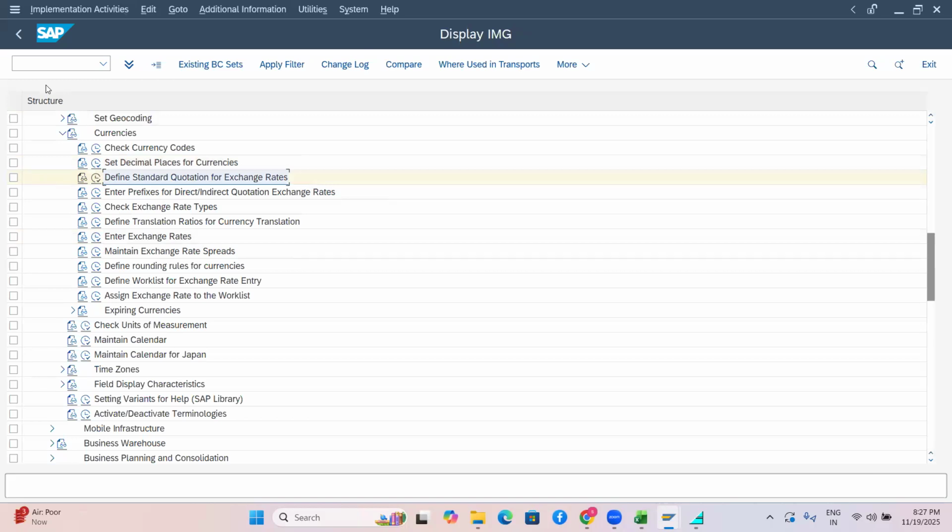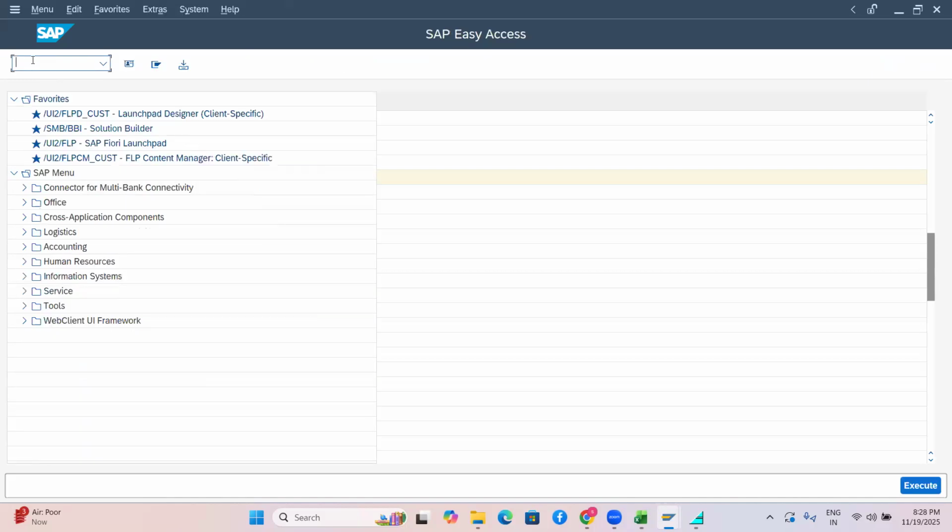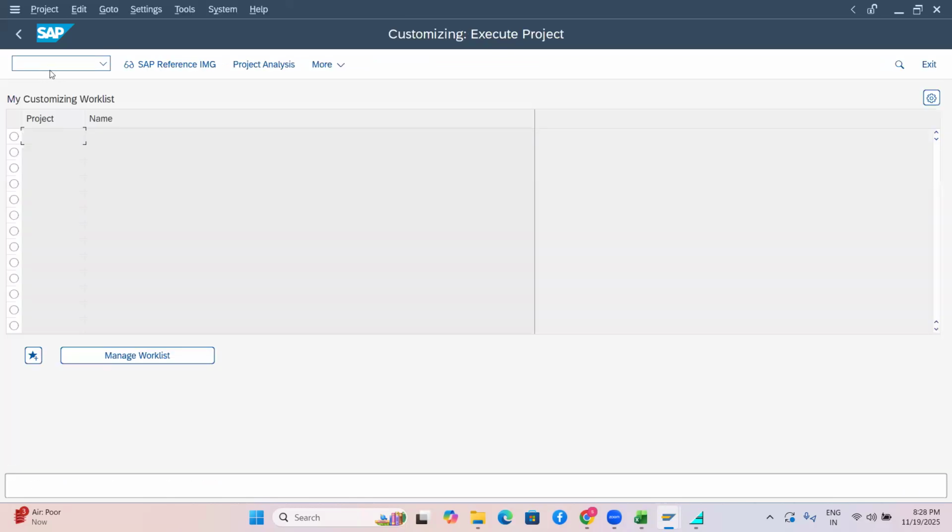Before we do these two configurations, first we have to check the country chart of accounts configuration. Once we have done the country chart of accounts, we can go region-wise. Check whether the country is there or not, then we can do these two things. After that we can go to the country settings, and then to the company code settings. Okay, I can close these two tabs. Go to SPRO. First we have to check the enterprise structures.